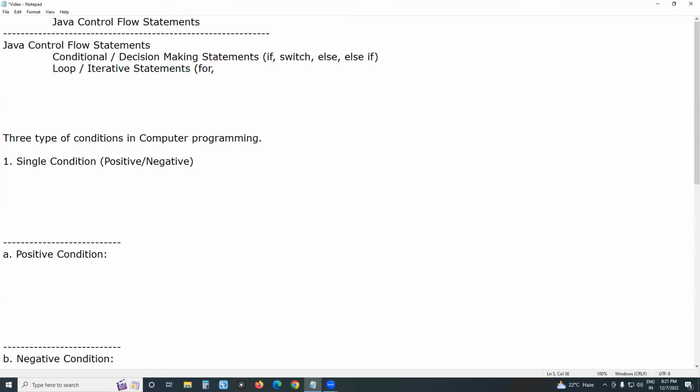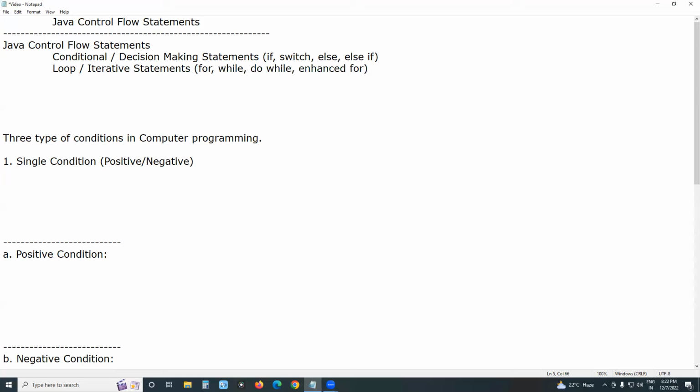For loop, next while loop, next do while loop, a combination of two keywords, do and while. For loop and while loop have almost the same purpose, different style. Then the enhanced for loop.